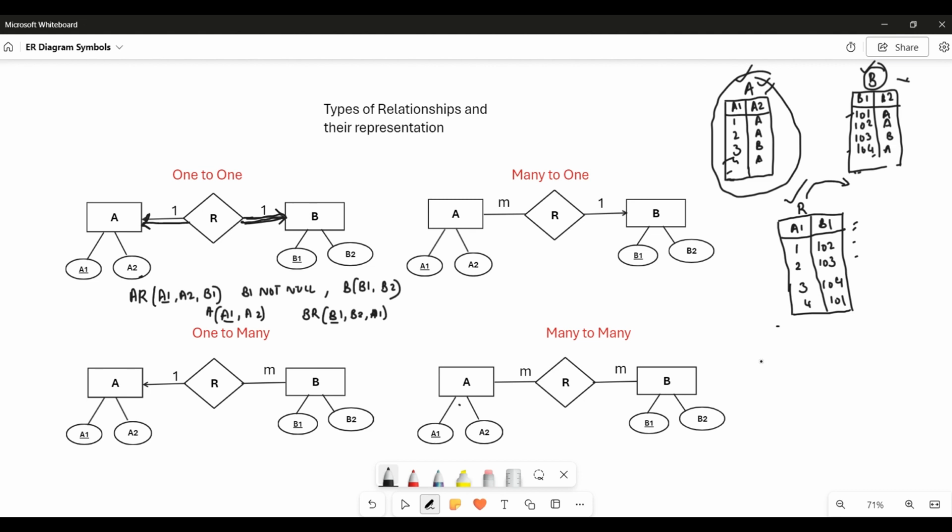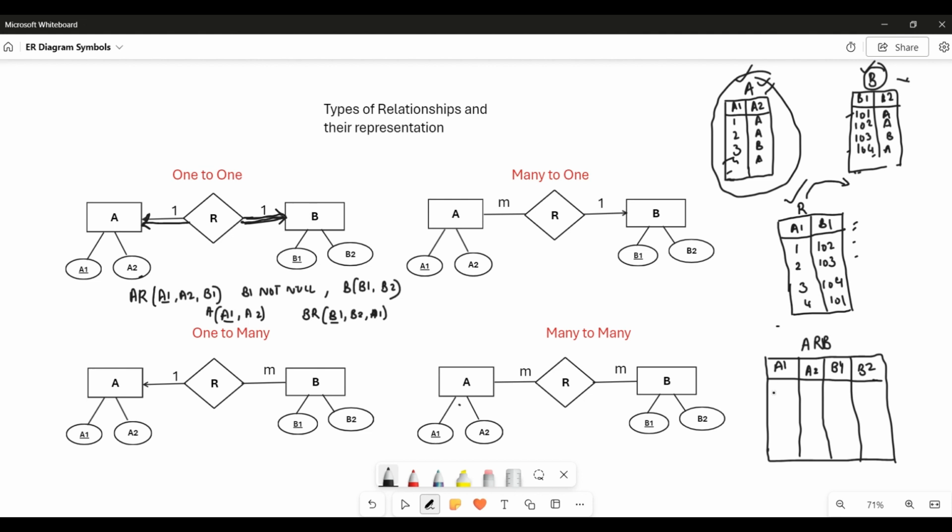Since it's a total participation, I can show everything using one table called A R B table, where I can show A1, A2, B1, B2. Everything can be shown in only one table.